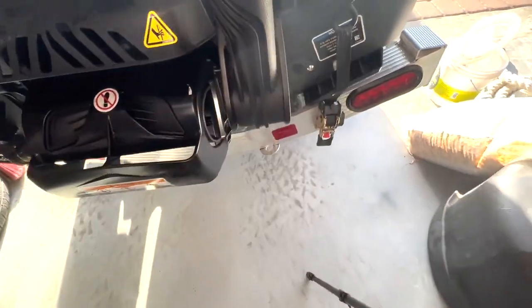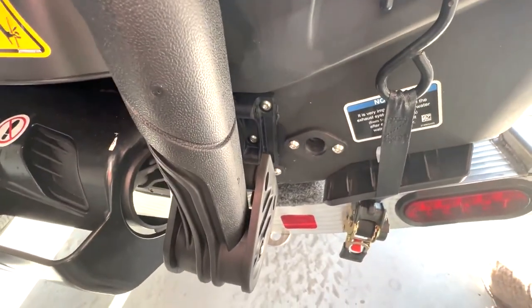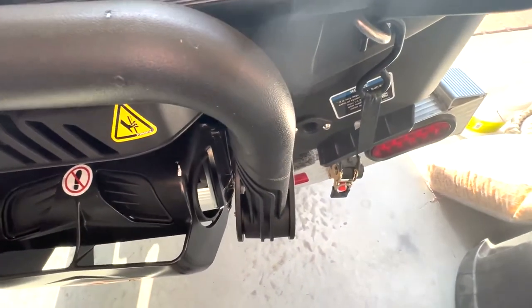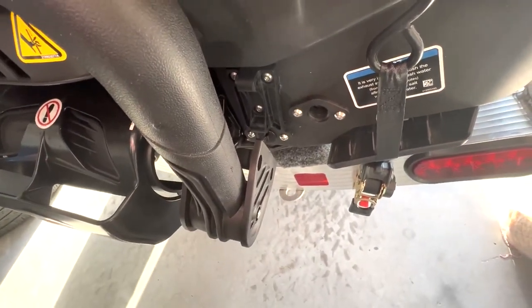And basically, I'm going to try to videotape it with my other camera, but seeing that I'm alone, it's going to be a little difficult just to mount it. But you will put it in there. It has two bolts on this side. You pass it through, and then you do the same thing on the other side, and then you tighten it down. So I'll see you in a minute.